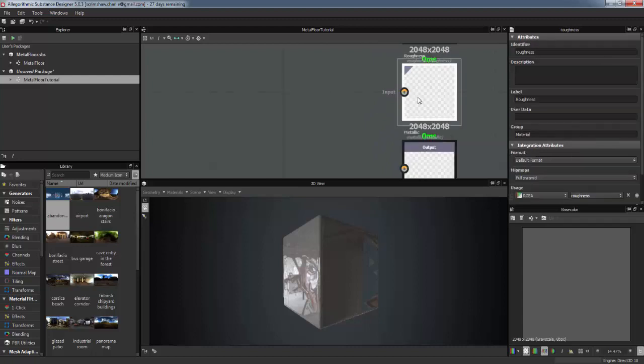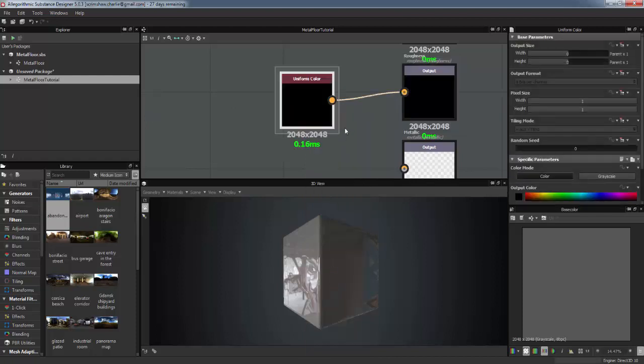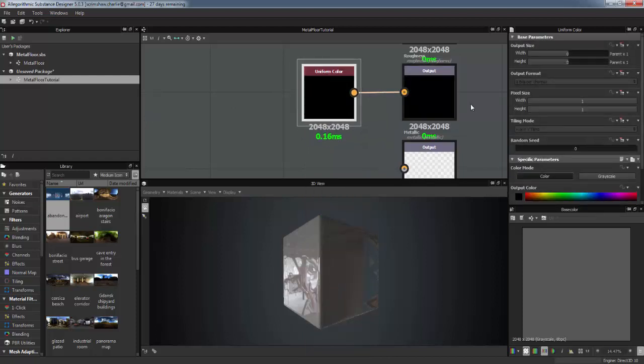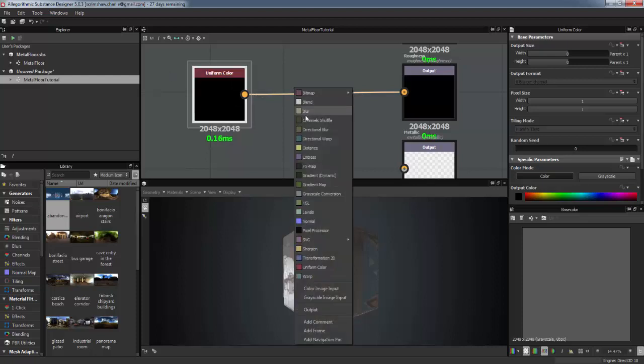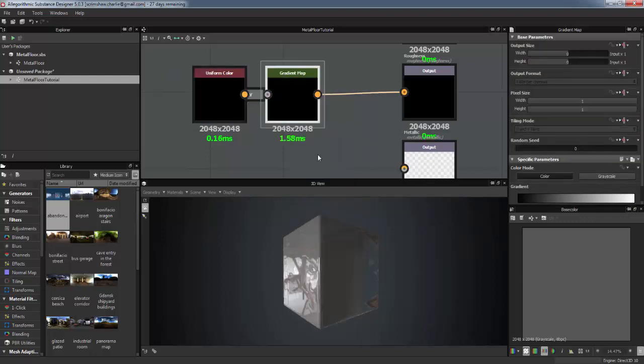So, roughness. Next, we shall add another uniform colour. Cool, right, there you go. And what you may have noticed is they automatically linked it up. So what you can do a lot of the time with the nodes is, if you have a set of nodes linked up, say you've got a uniform colour in this, if you just click on the node and make sure it's highlighted properly, spacebar, and then let's try just putting in a gradient map or something.